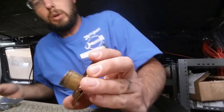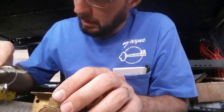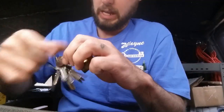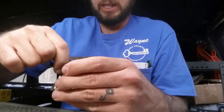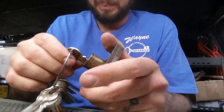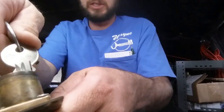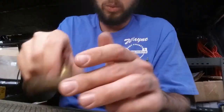All right, so we got this really cool old Yale lock. It's seeming like from my tryout keys that a Y5 will fit in there. And then in case it's a little bit longer, this Ilco 997A will fit in there, but it almost seems too long. So it's gonna be one of the two. We'll at least be able to make sure we can make a key off one of these.